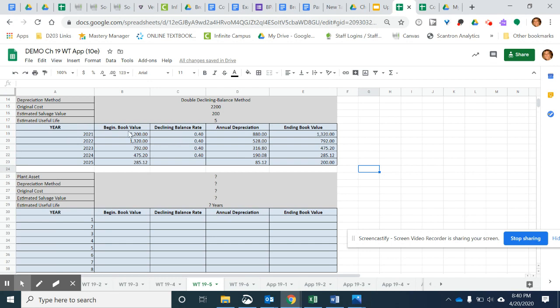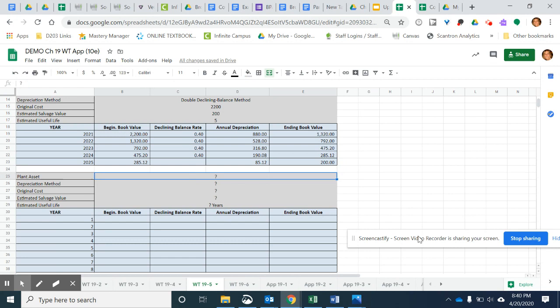If we got this asset, we could do this work ahead of time and say, oh yeah, at the end of 5 years, we can get rid of it for $200. But you know what? Anything could happen. Like we might see that our ending book value is $475 and someone wants to buy it from us for $800. Well, we'd have to make a decision. Would we want to sell it and get more than what it's worth, or do we want to get a couple more years of useful life out of it? So those are decisions that companies would have to make.